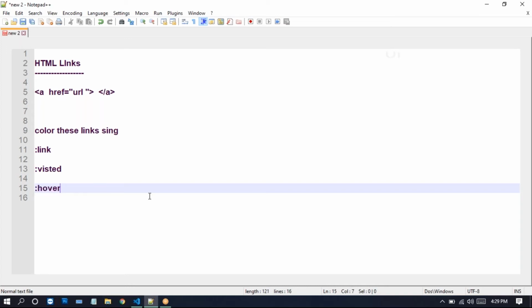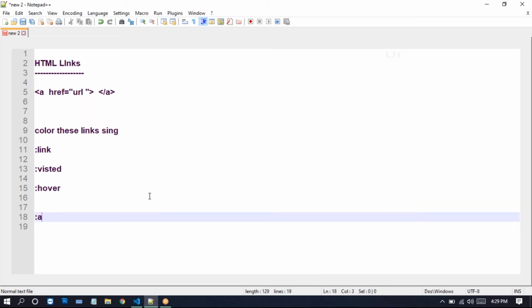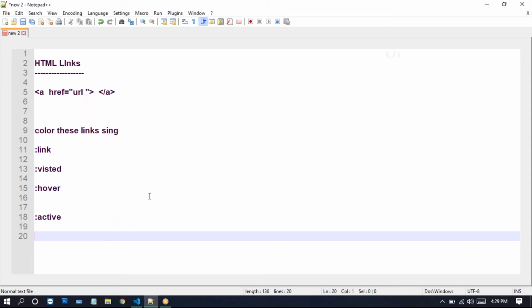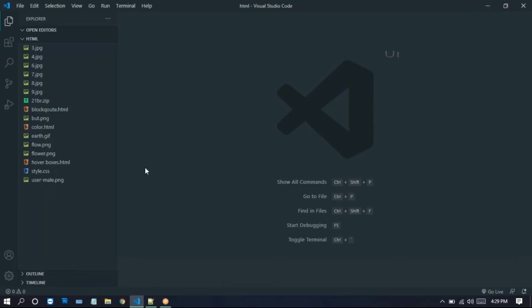We use these pseudo classes to color our anchor tags. I'm also using hover: when you mouse hover on this, you get some colors for these elements. Last, we have active. So like this we have these links.